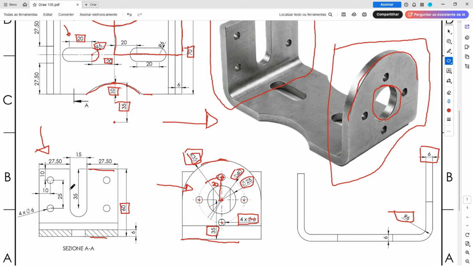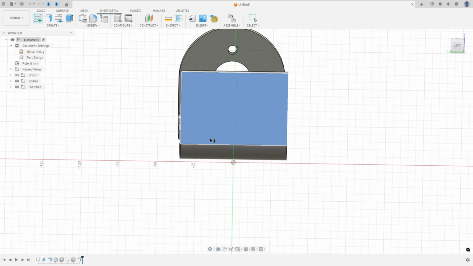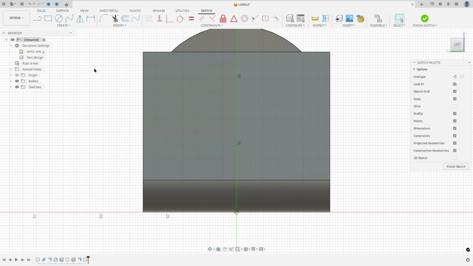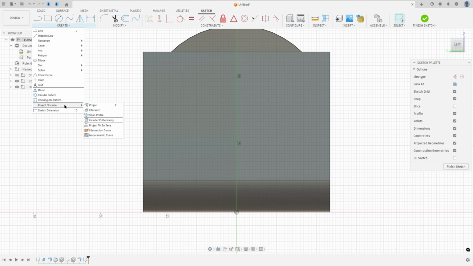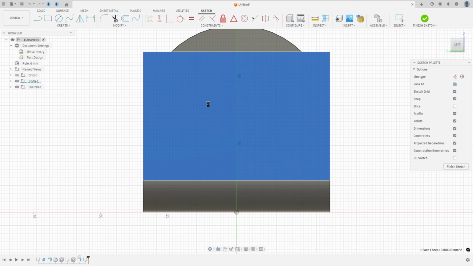And now we will create this sketch. And the first thing that we'll make, we'll create this slot here, 35, and the diameter, 15 millimeters of diameter. So go to create a sketch and select this face. And go to create, select the project, include project, select this face here and press OK.